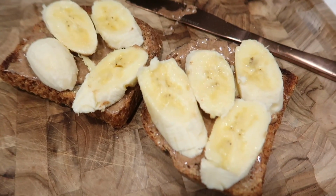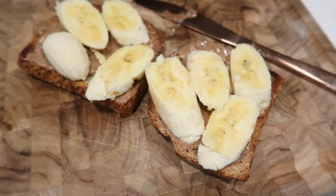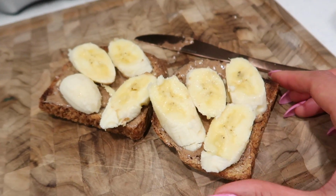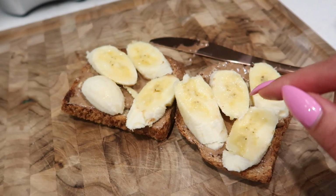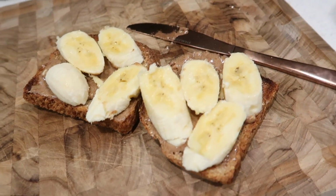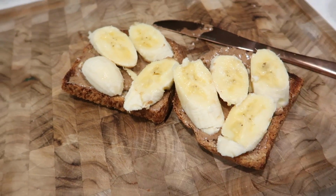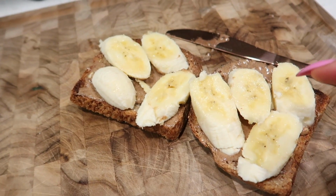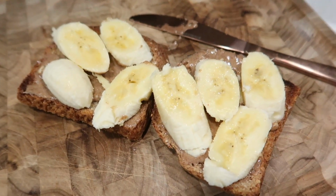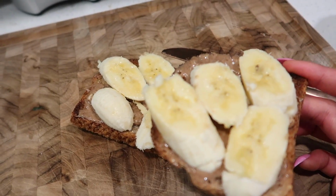Now, this is what I'm having directly after my workout today. I am about to hop in the shower because I'm getting ready to go out to the bar club tonight. So I wanted to have something quick before I actually have my dinner, and this is high in protein. So the Ezekiel bread is great. I love it so much because it is packed with protein. It says that it is 4 grams per serving, so 8 grams of protein in the bread alone, and then with the almond butter there is about 7 grams, so 15 grams of protein right here. This is what I'm here for. Love a good high protein healthy snack.